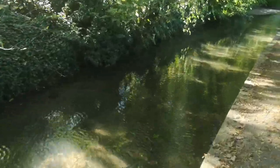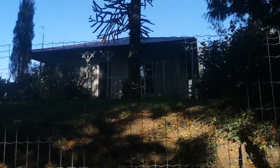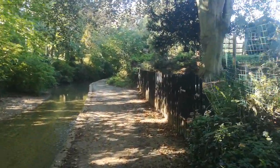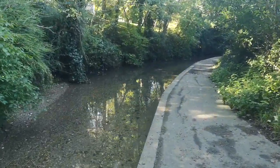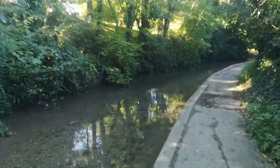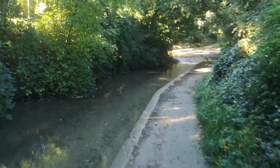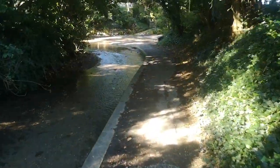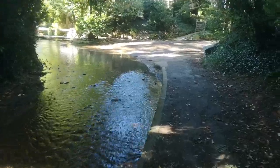It's about 2 foot deep further up here. It's nice. Look at that, like a little summer house as well. Brilliant. We'll just go as far as this then, and then we'll head back, because it all bends off here anyway. But it is a lovely walk, even for just this short bit of a walk. Still nice. Oh, it's got a little bridge here as well.